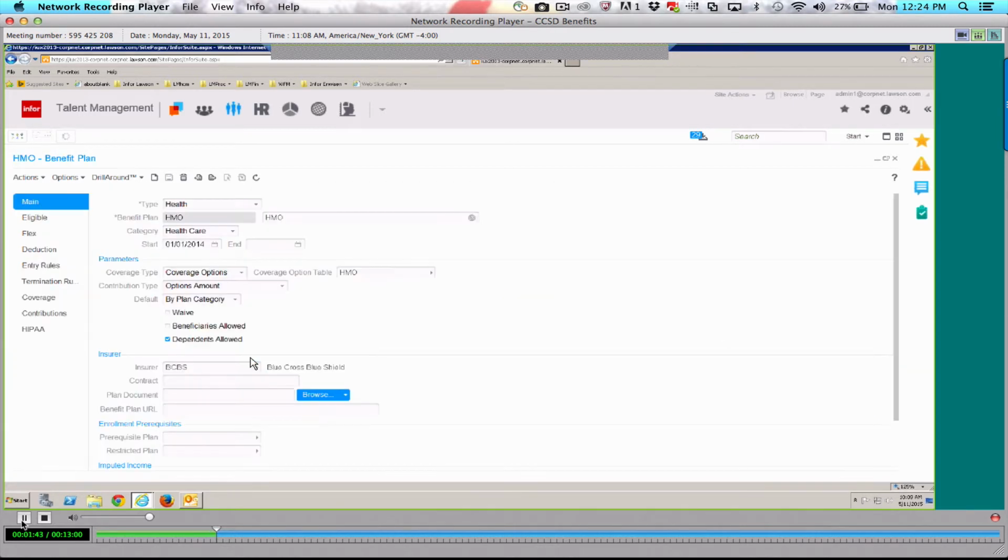As we come in and talk about our health insurance deductions, the system is effective dated, so everything we're looking at from a business rule perspective is in effect as of this date. If we need to make any rule changes, we simply put in an end date for this rule, and it will start adopting new rules as of the new start date.